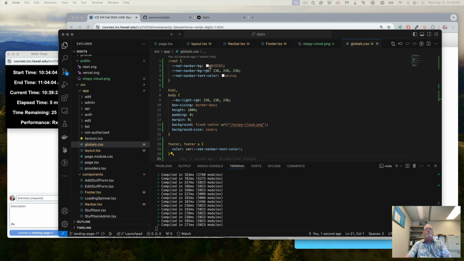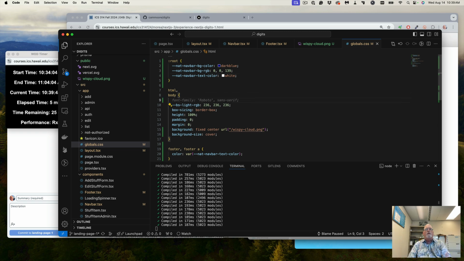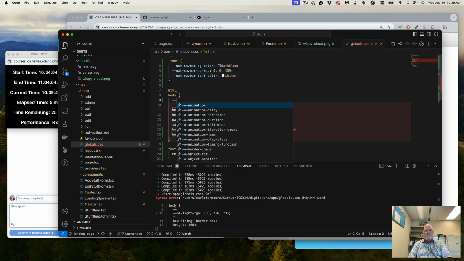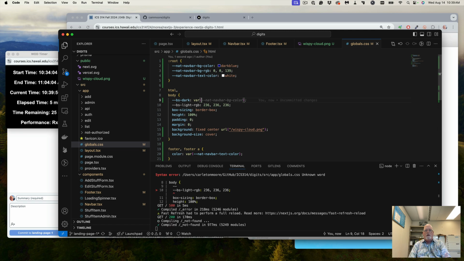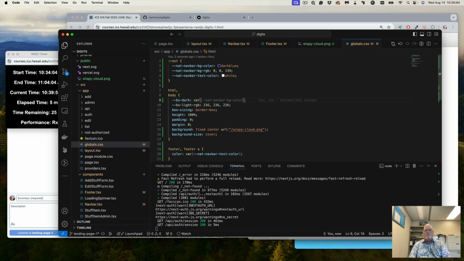I'm going to change that to navbar BG, and then I want to set my body, so I want to say BS dark is a var of navbar BG.